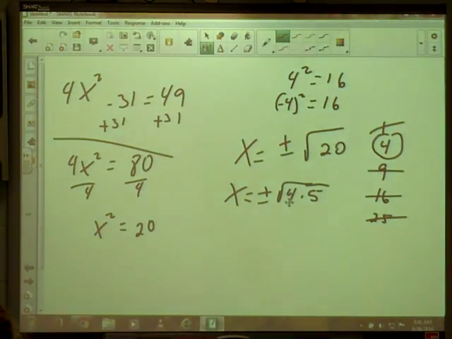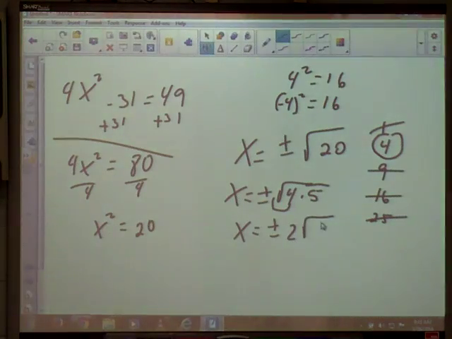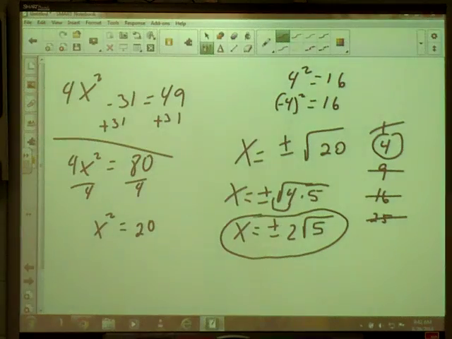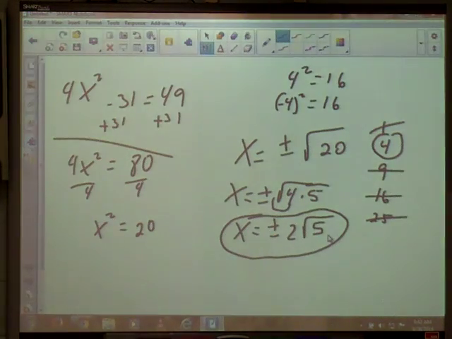What's the square root of 4? What times itself equals 4? So this is going to be square root of 4. This is the way I always say this. Square root of 4 is 2, so 2 gets to come outside and play. 5 doesn't have a perfect square. He has to stay in the house. Those are your answers. Square root of 4 was 2, so it got to come out. 5 doesn't have a perfect square. It stayed in the house.